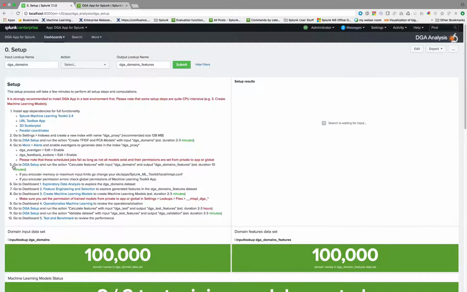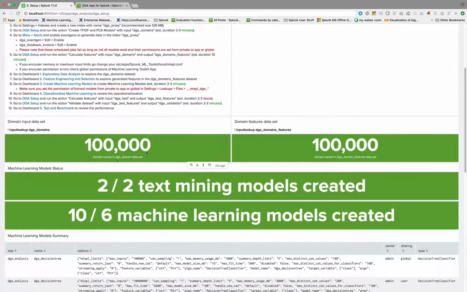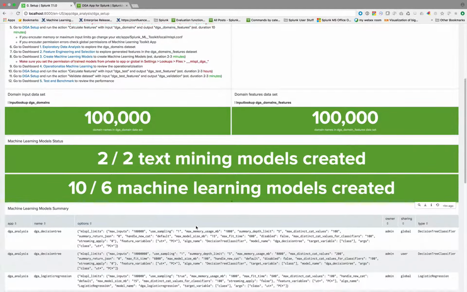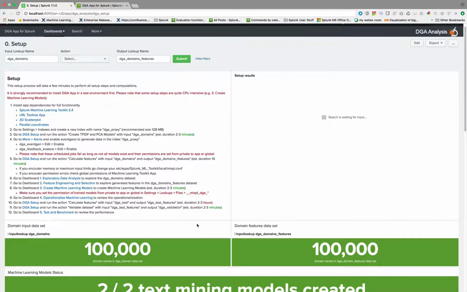We have a number of different dependencies you're going to need to download. These are other apps from Splunkbase, other things that we're using inside of this workflow. There's a lot of settings and steps here to go through so that you have your input data created locally. That's a sample set of data that we publish. We also want to make sure that you go through the steps and have the different machine learning models created, and have a piece of interesting little SPL that creates net new events on an index for you so that you can see how machine learning can be applied to net new events as they're flowing through that demo.